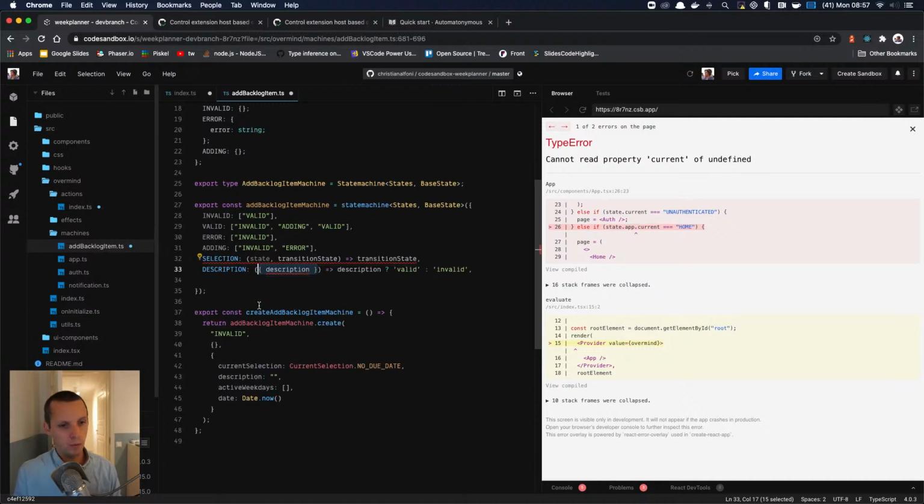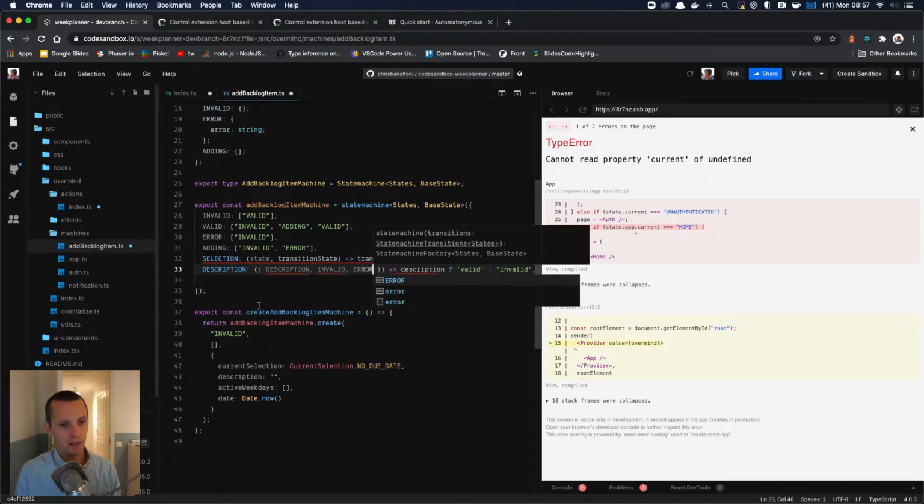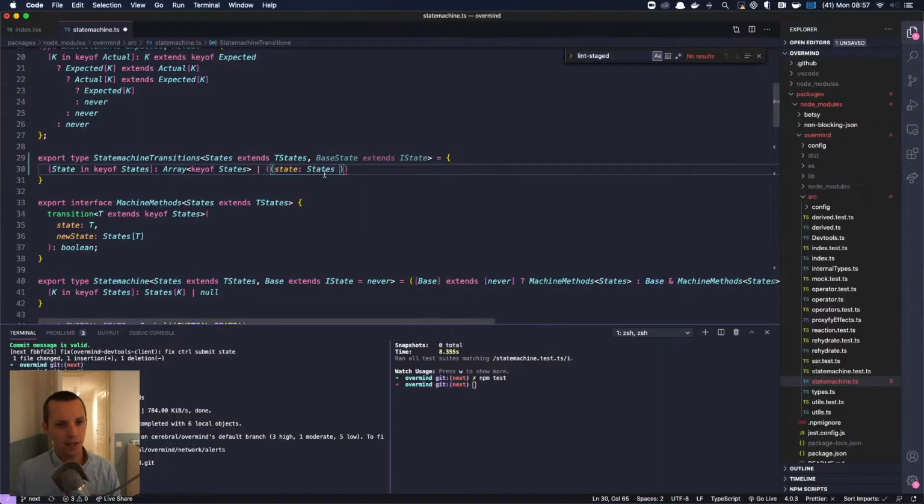But what if we actually wanted to look into description? All these things are part of the state, but now they're null. So when we move into it, I think we need these as different arguments.